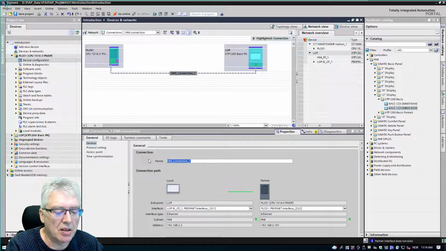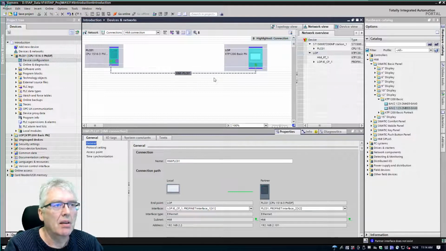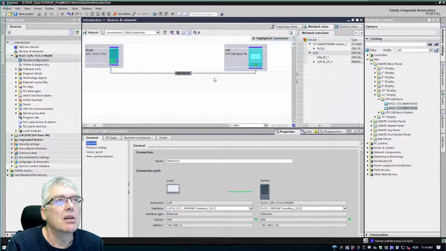And this connection I can call PLC01, or I could say that the connection is HMI to PLC1. That's the connection I have here. So now the HMI panel can communicate with PLC1.